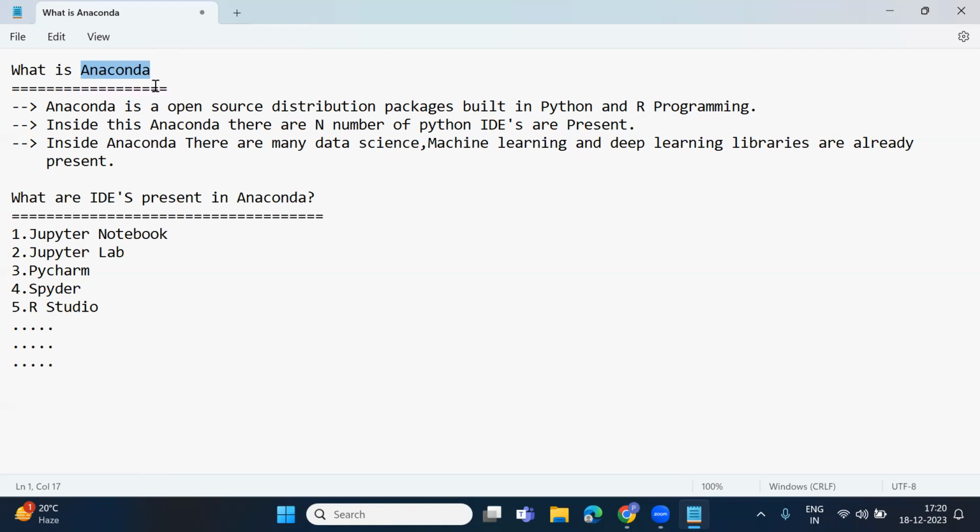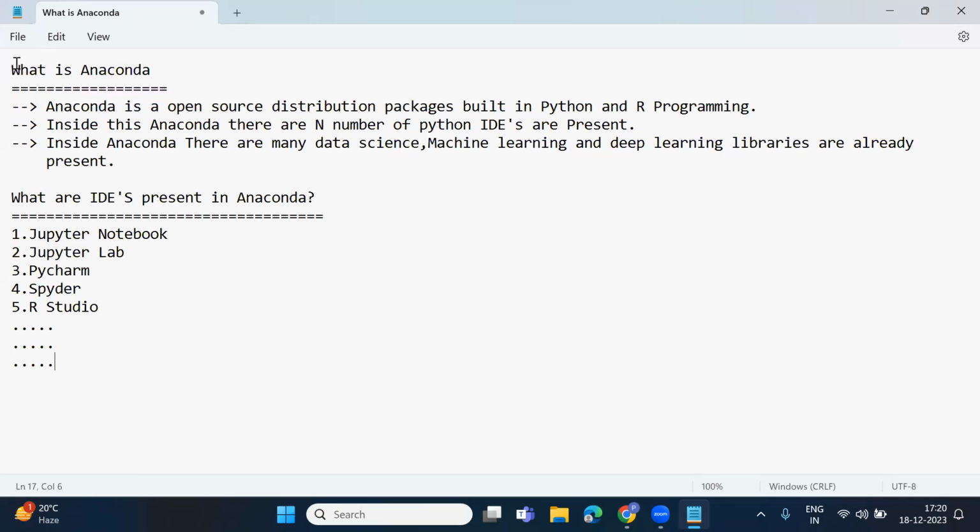Anaconda is heavy software because all the IDEs of Python or R programming are available in it. That's why it is very heavy. So if your system configuration is good, then it is recommended to install Anaconda if you are going to work with Python programs.